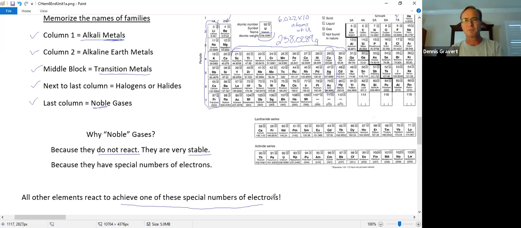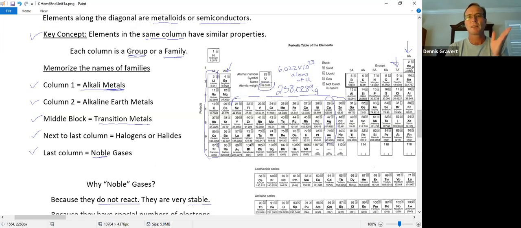So in the next couple of units, we're going to look at chemical reactions. We're going to have to predict how things are going to turn out. And this will be a guiding principle for us. If you look at the periodic table, and let's just look at, I don't know, fluorine maybe. And I might have a question on exams like, oh, fluorine's doing a reaction. Predict the products. Okay, so the idea would be this. Here's fluorine, element number 9. It's one of the halogens. Okay, that's not so useful here, but it's interesting. Fluorine, what are you going to do? Well, it's not a noble gas. It's not stable. It wants to try to get to a magic number, a very stable number, one of these special numbers.